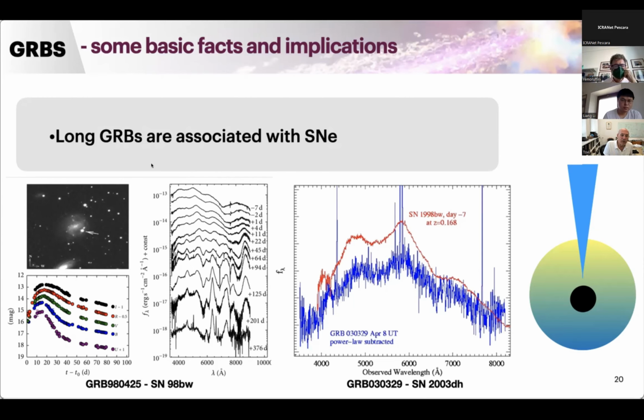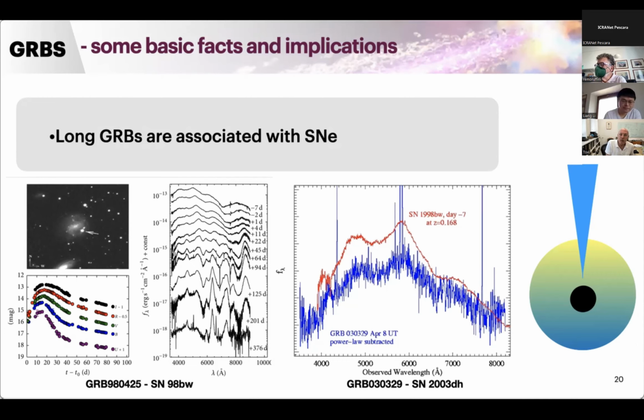this takes about 15 seconds for typical parameters: L_iso is 10^51 ergs, theta of about 10 degrees, and typical stellar size, radius and mass. The point, as Udi stressed, is that the engine must be active all the time. If the engine stops before the jet gets out, we don't get a gamma ray burst, because the jet does not get out and all the energy is deposited into the cocoon.